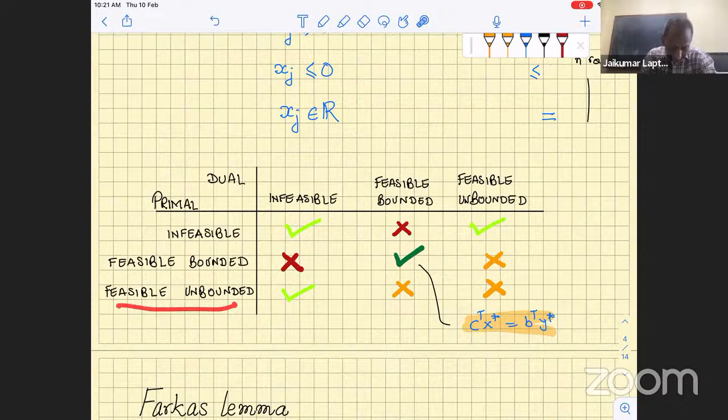If you pick up any feasible unbounded primal and write its dual, it will automatically turn out to be infeasible. So this case can happen. Similarly, if you take some dual program which is feasible and unbounded, the corresponding primal will turn out to be infeasible. And I let you imagine there are situations when you can cook up an LP which is infeasible and its dual also is infeasible. So this is where we are.